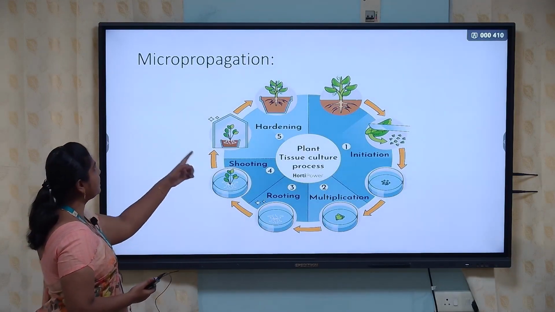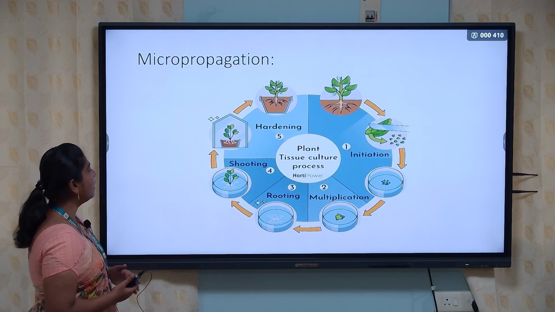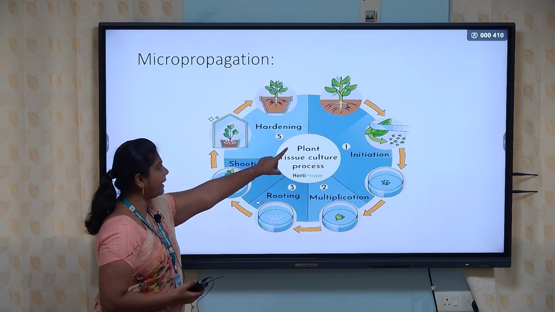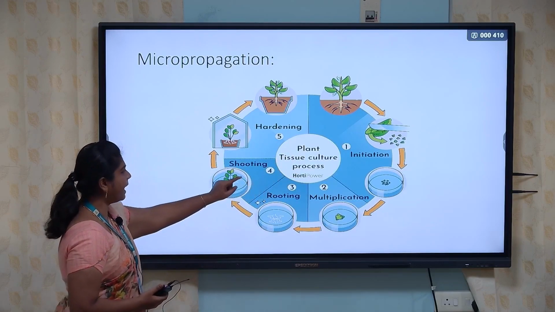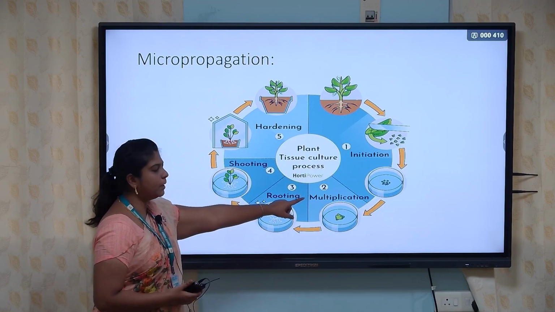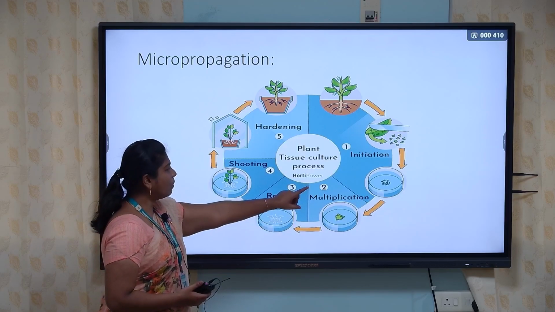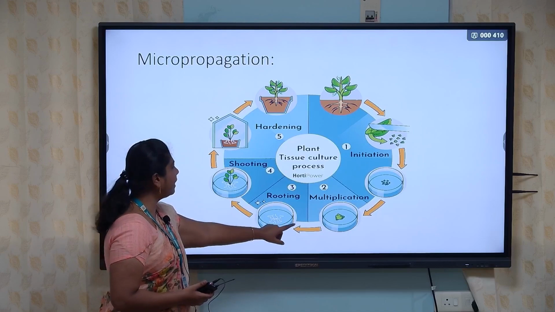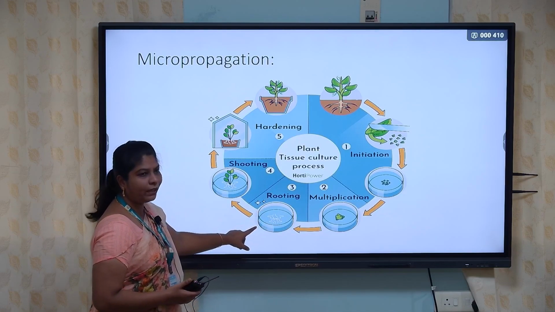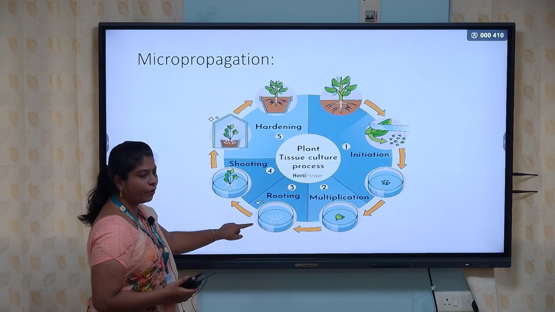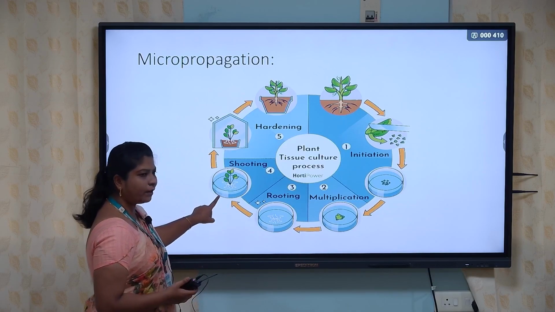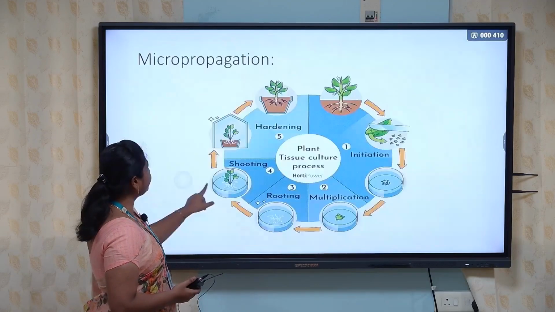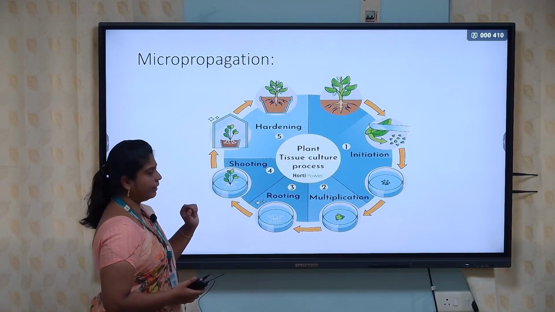And these are the stages of micropropagation. First we initiate by choosing one explant, taking one part of the plant and culturing it in a suitable medium. Those cells are multiplied, that is, micropropagated, and it forms roots if we give the proper rooting hormones, and then shoots with the shooting hormones, and finally a plant. This plant is then taken to the greenhouse.